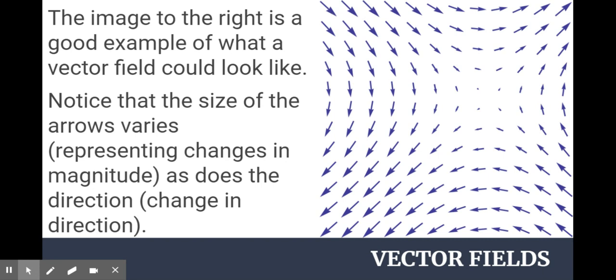Versus if we come towards the middle, the vector field has almost all but vanished at that point. And so if there's an object right here, there's not going to be a lot of intense interaction with the vector field. So the idea of a vector field, once again, is it helps us to get a feel for the size and direction of a variety of vectors, the same vector, but just at different points in space. All right. And objects tend to interact with vector fields. The one that we're going to look at specifically is how an object that has mass interacts with the gravitational field that exists, because a gravitational field is an example of a vector field.